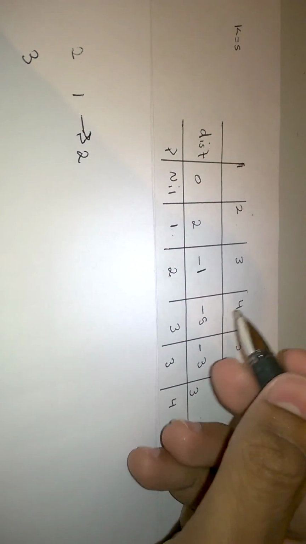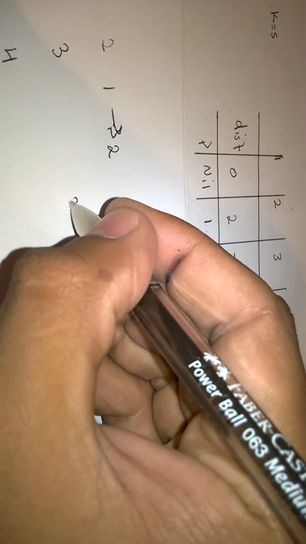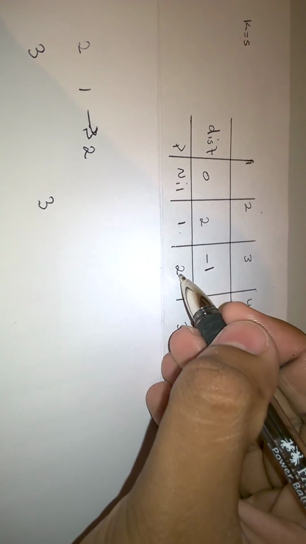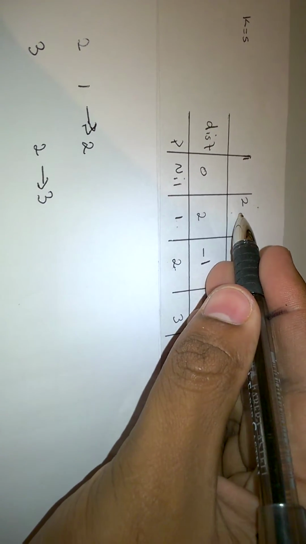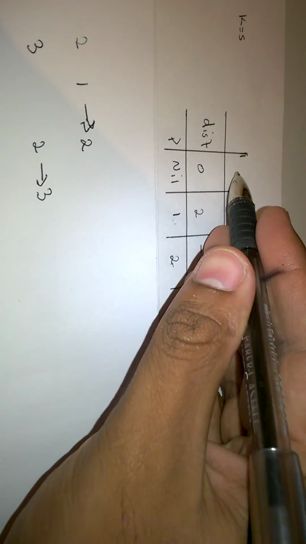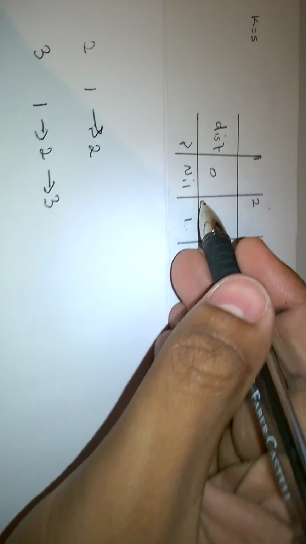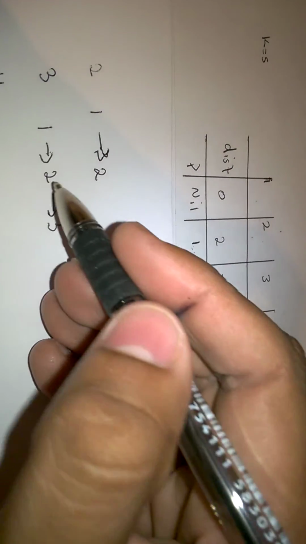Right? So for vertex 3 now we're going to do a similar thing. We're going to say 3, so we put 3 on paper. Then we go to 2 here, we see 2 here, so we go to where vertex 2 is, and we put 2 on paper. We are at 2 right now, so we go to 1, we put 1 on paper, and we see 1 is nil, so we finish. So the shortest path to 3 is through vertex 1 and 2.